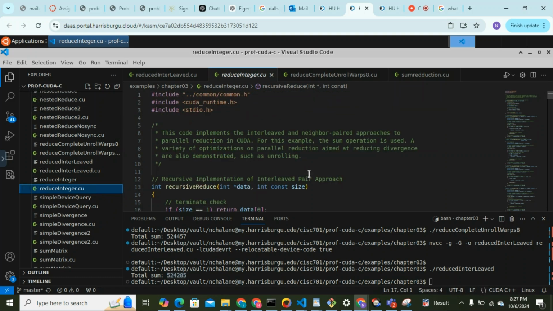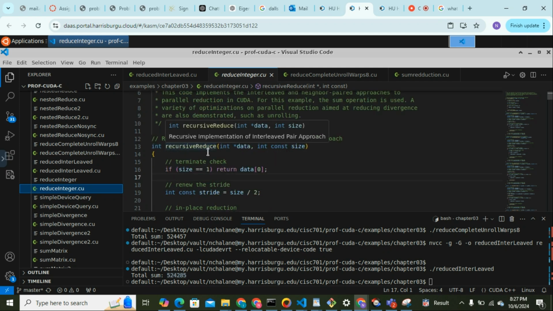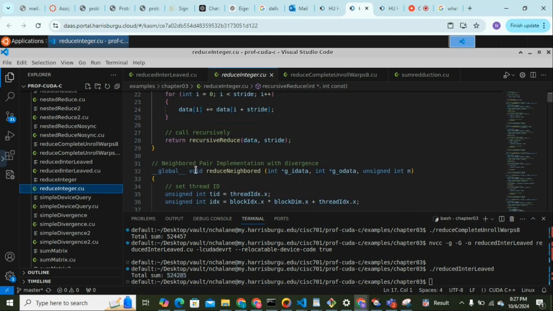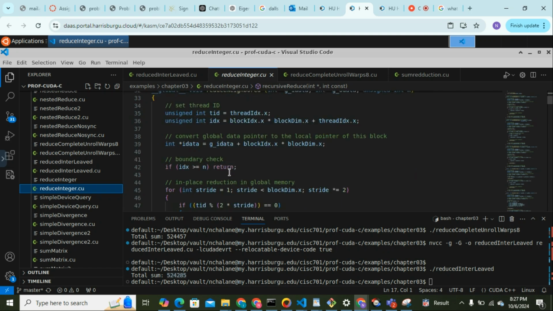So this is an implementation of the interleaved and neighbor pair approaches to parallel reduction in CUDA, and the sum operation is used as a variety of optimization for parallel reduction aimed at reducing divergence, as we have a condition if and else. So here to reduce the divergence, we use this methodology, the recursive reduce. So here we implement the neighbor pair implementation with divergence.